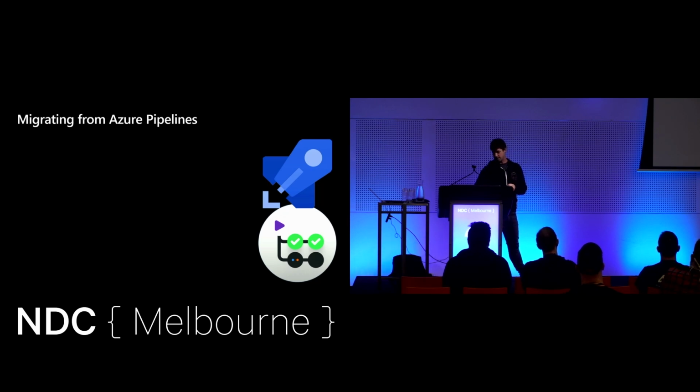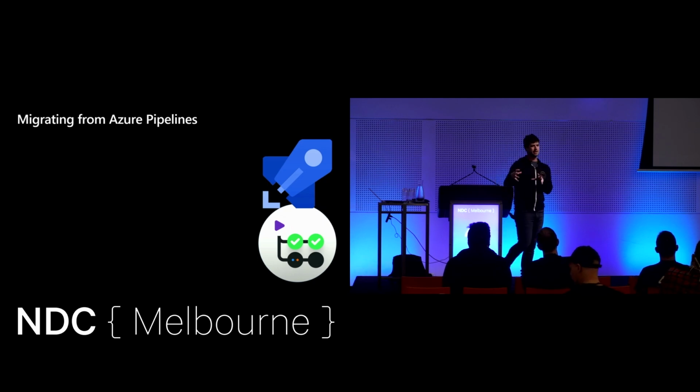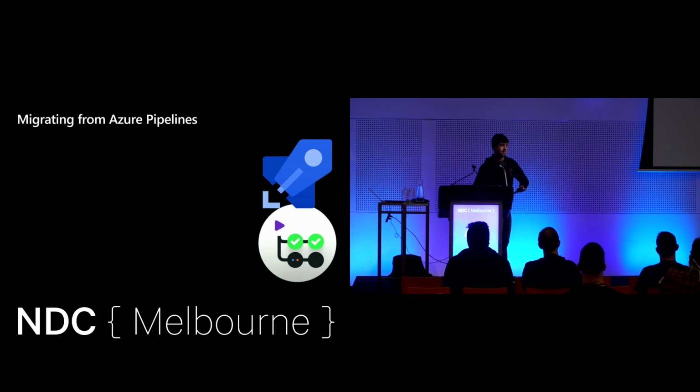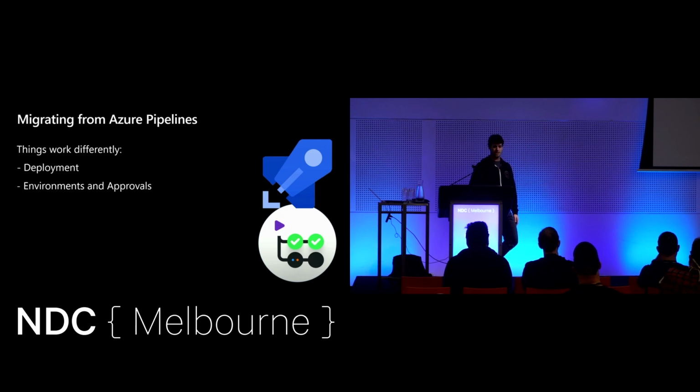So I asked Lachlan what he thought was good and bad about the process that he went through of migrating 127 of these workflows. Not just good and bad about that process, but being in an Azure Pipelines environment and now moving to GitHub Actions. What are the good things with Actions in comparison, and what are the bad things? I want to be completely honest with you, so I'm going to tell you all the bad things, and talk about why, and hopefully some workarounds and things like that.